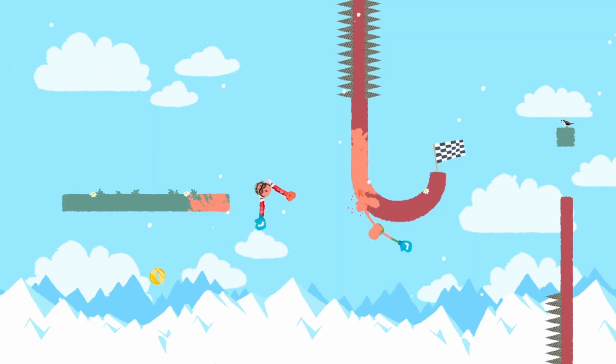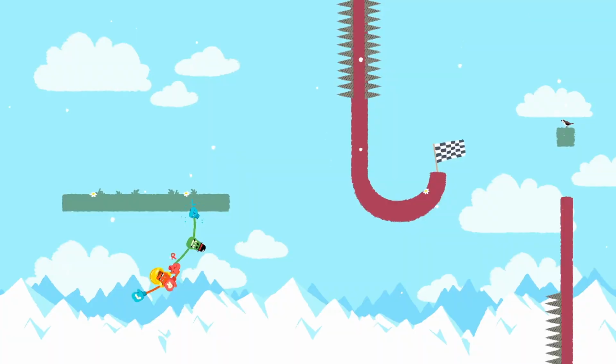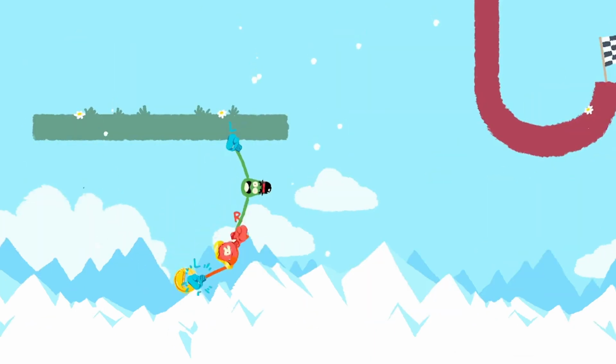Almost, and that, yep. I got you. Oh, thank you, my elbow. Grab that coin if you want. What's that got to do with it? That's fine, we don't need the coin. Yeah. Oh, you got it. Yeah. Okay. So I'm going to throw you back up here.